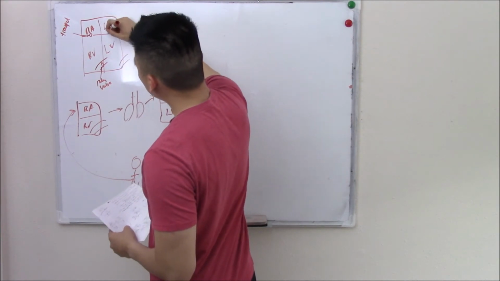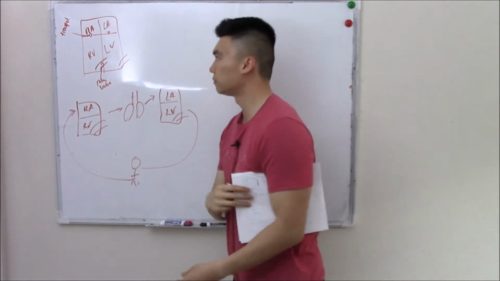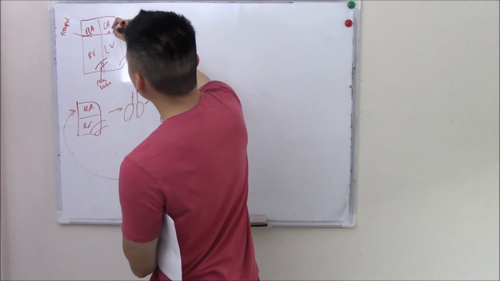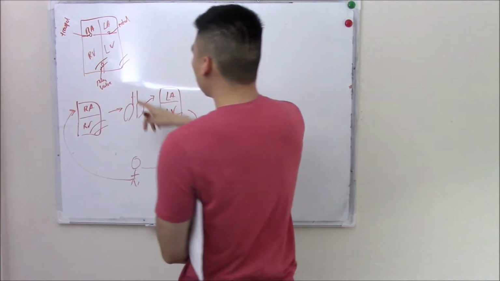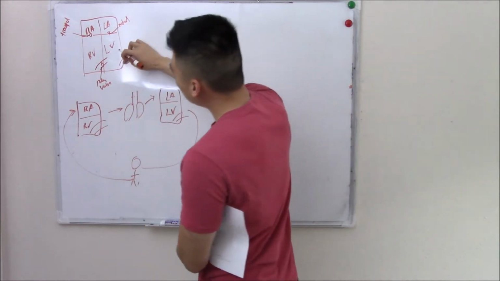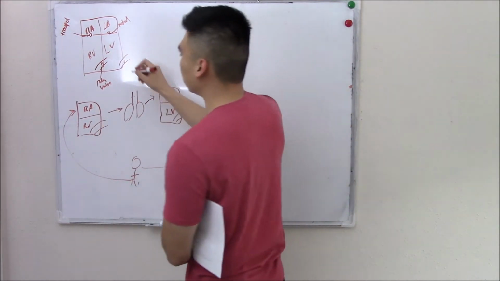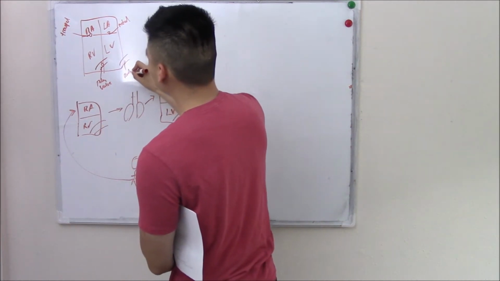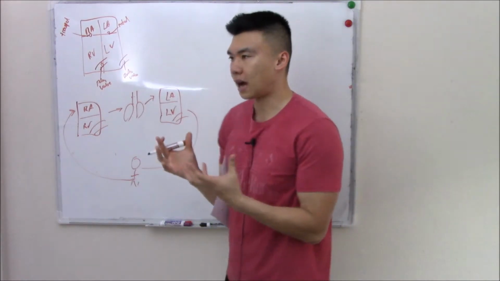On your left heart, the valve stopping the left atria and the left ventricle is going to be called your bicuspid or your mitral valve. And then the valve that regulates the amount of blood that goes through your aorta is going to be called the aortic valve. Just some review.